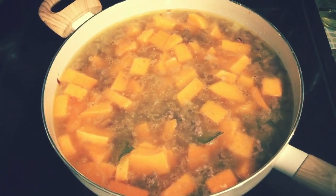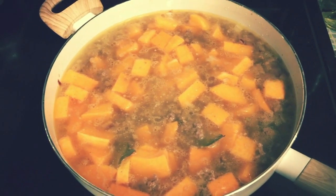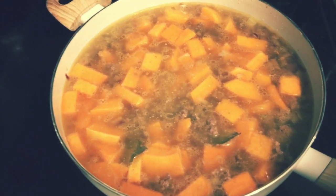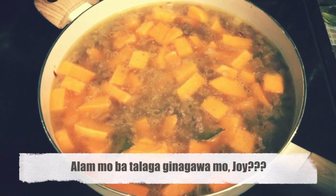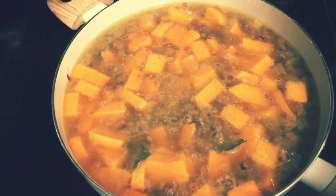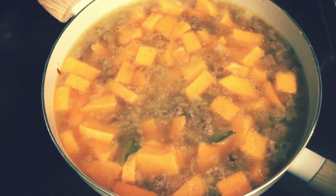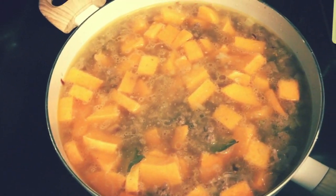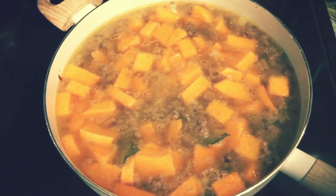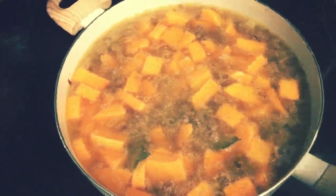Alright guys, ganyan siya ngayon after I added the butternut squash. So, iko-cover natin yan para maluto. I don't know how long, but I just keep on checking until the butternut squash is soft enough for me. And then you can add the spinach, and like I said, this is very easy. Pag naluto na silang lahat, tapos na din, di ba? Yun yun. So yeah, we will cover this and wait for it to cook thoroughly, and I will be right back.